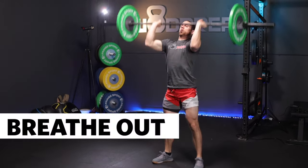Tip number two is to scale the ROM, scale the range of motion. If you've watched any of my videos, you know that I like to say scale the range of motion if you can't get to it. What I'd rather see you do is do three-quarters of a thruster perfectly than try to do a whole thruster and it's an absolute train wreck, okay? So the way that we can do this is we can simply shorten the squat.